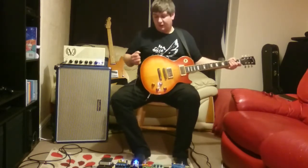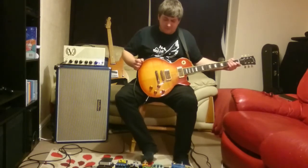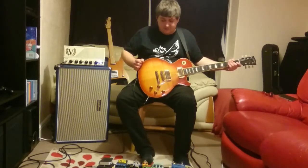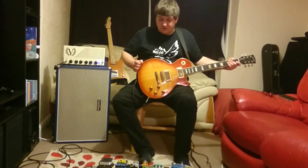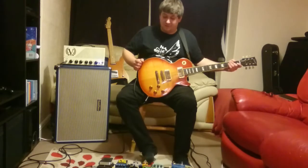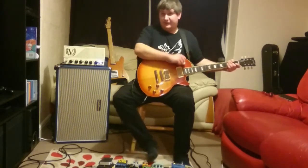A lot of thumping low end, which is great for rhythm work. The Golden Plexi is basically a Marshall in a little box. It can transform any tone into a nice sort of JCM 800 type tone. Listen to the clean tone again.